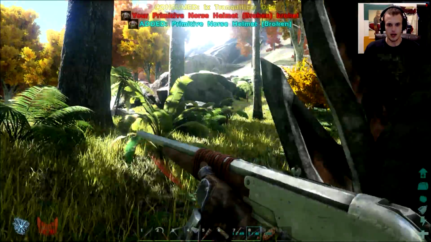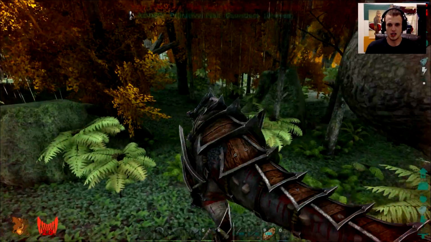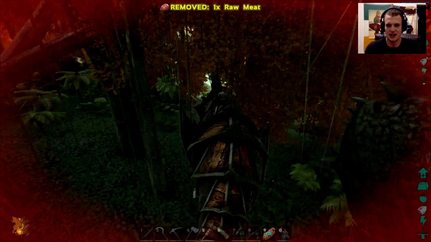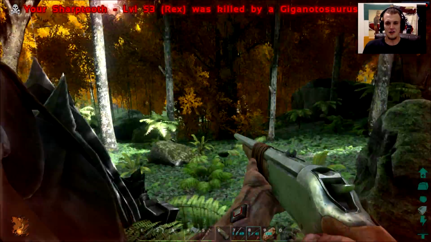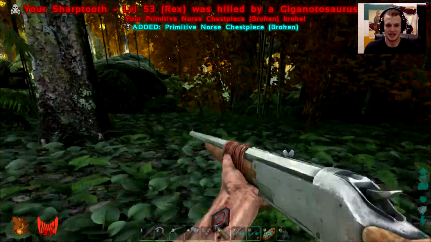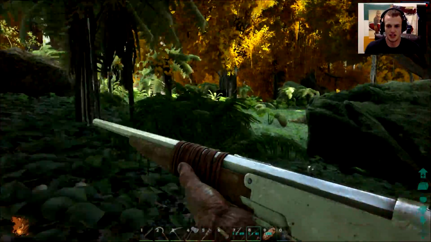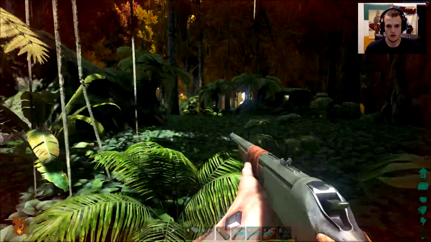Oh my god, oh my god, oh my god. No, it's doing so much damage. It's got Sharptooth by the ass, man. No, you're so gonna die right now. Oh my god, no. That was so horribly planned. Oh my god, now we're gonna die right now. This thing does so much freaking damage. Holy shit. This is why it's important to have sleeping bags and beds planted in outposts all over your world constantly.